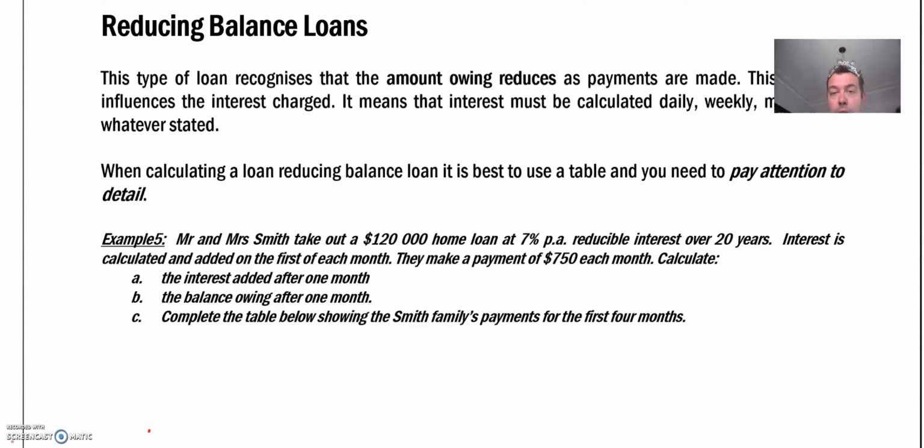Okay? Now, making regular repayments means that the amount that you owe is going down all the time. Right, that's a good thing. Also, because the interest is being calculated on how much you owe, it means the interest you're being charged is reducing all the time as well. Now, there are some formulas that we could use to model this behaviour. It's beyond the scope of the Mathematics General 2 course.